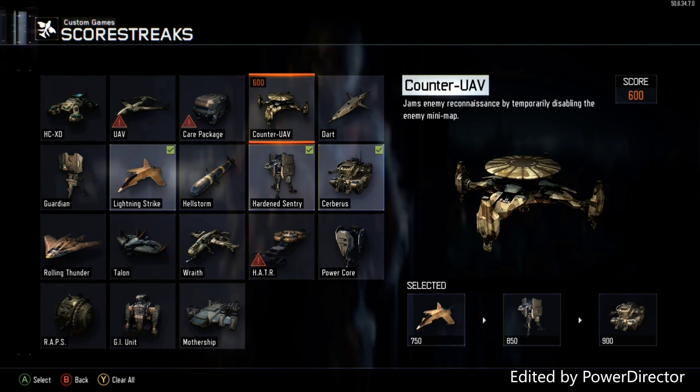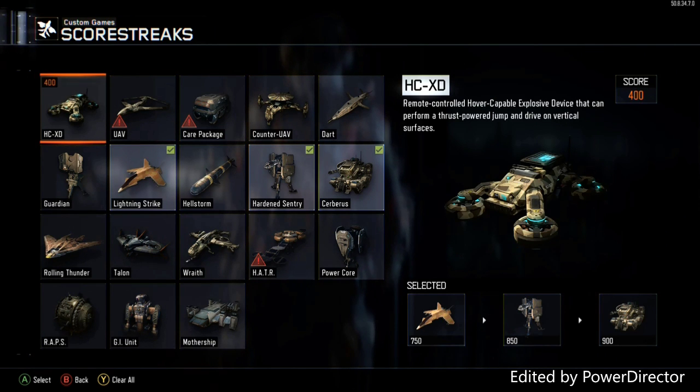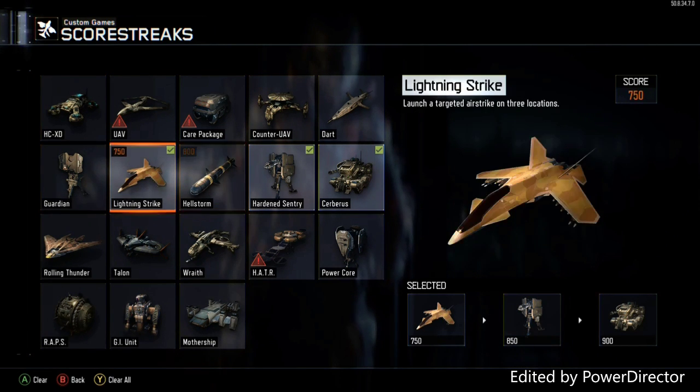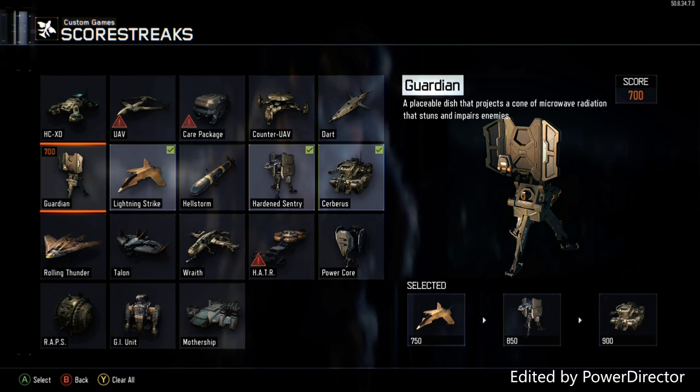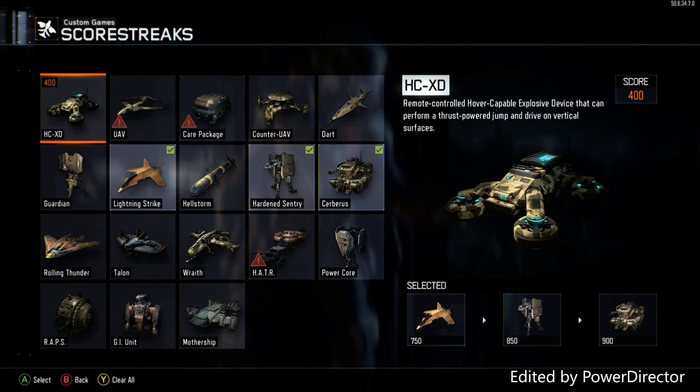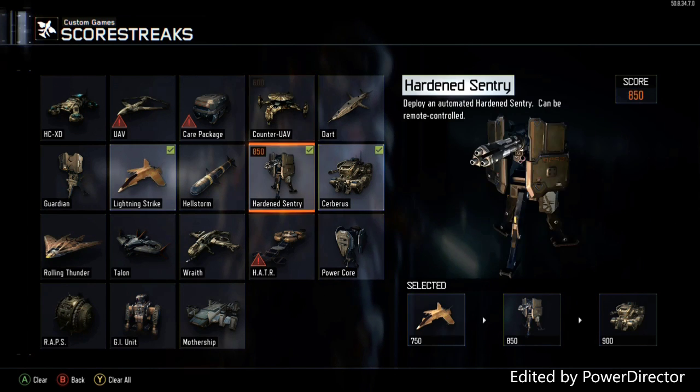I'd recommend someone else putting on a counter UAV, and maybe one or two running an HCXD and having someone run Guardian and Hellstorm. For an AR, you're not going to be in the hardpoint very much, so you don't need to run Guardian because you're not going to be able to get in the hardpoint and set it up. You're probably going to die before then. HCXD, you could consider that. Same thing with the counter UAV.